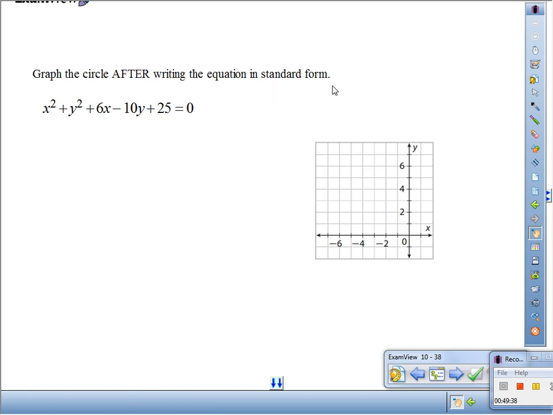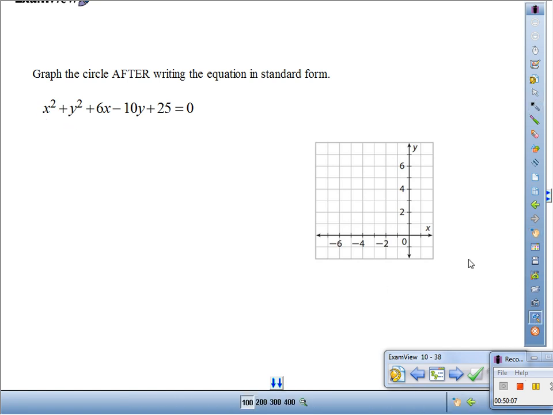Who noticed that on the warm-ups I didn't say graph the circle, I just said what? Graph, because I want you guys to get used to in your noodle to identify equations that are for circles. How do we know that they're for circles? Because it has a what? X squared and a y squared. All right, so here we go.